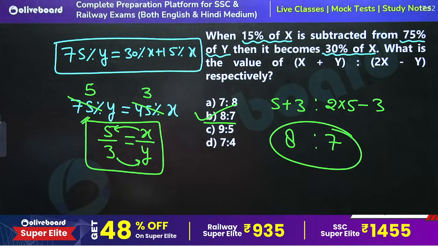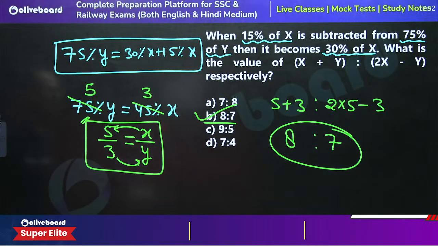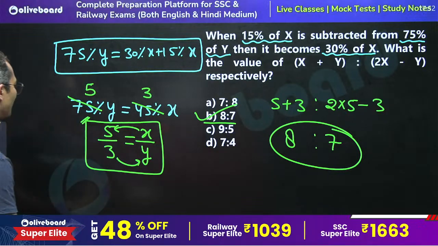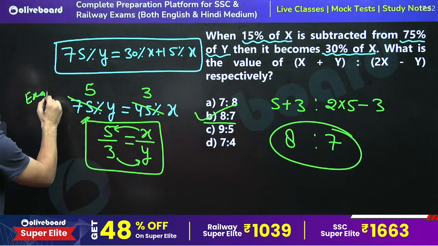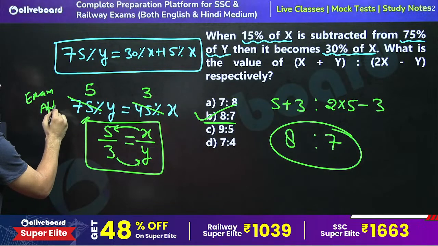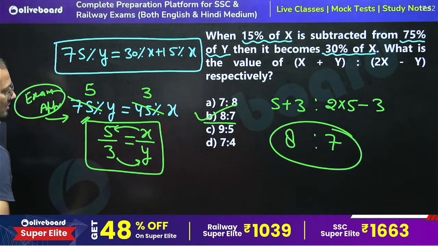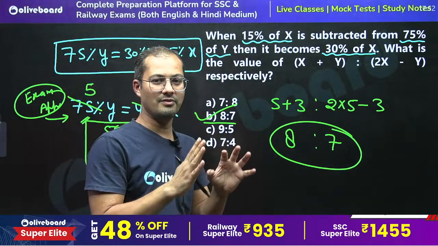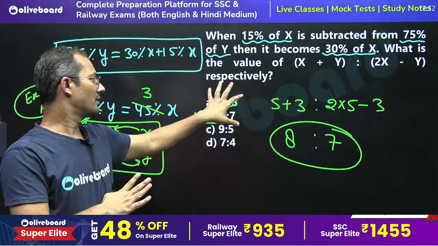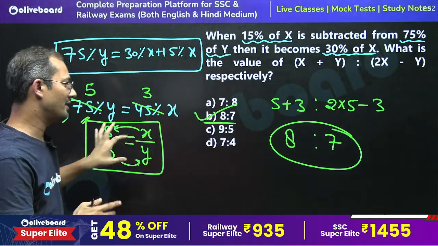Ramkrishna, you are very much correct. Very good. So 8 is to 7 is the right answer. So this is the exam approach, right? So directly you are going to write this. This is basically from the understanding point of view. If you have good clarity about the concept, you can directly write it, right?